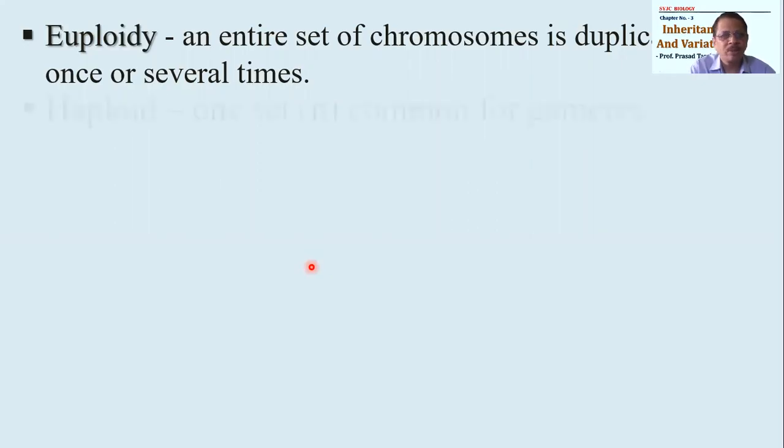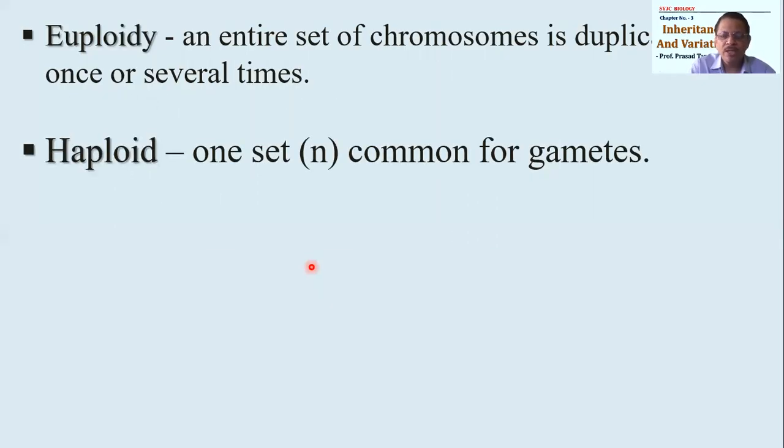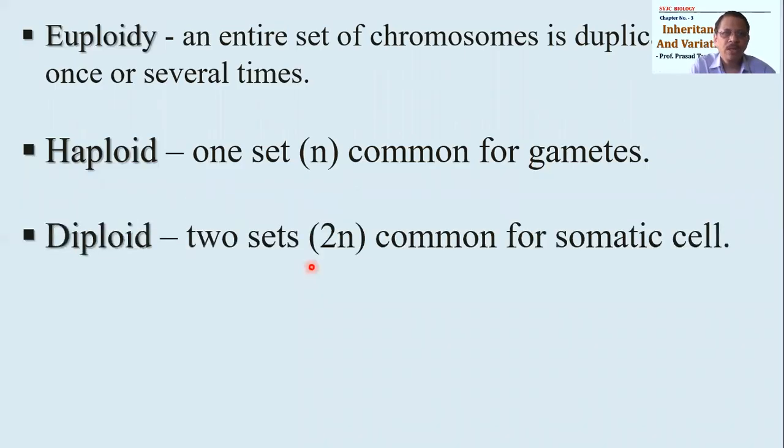After euploidy come haploidy and diploidy. Now haploidy, diploidy you might be aware of. Haploid is one single set of chromosomes, so that is called haploidy. A single set of chromosomes is indicated by n. So if you are asked what is haploid, you should not say n, you should say it is one set of chromosomes. This is the common state for gametes. So generally gametes are haploid, of course, for those organisms which are undergoing sexual reproduction.